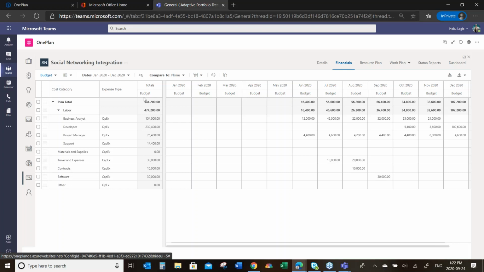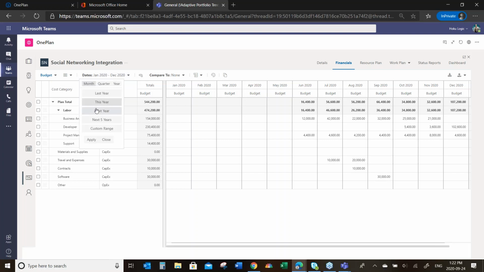But a few things to orient you. We can have different expense types in here. So the most popular would be OPEX, CAPEX, but any other type of categorization or GL code alignment, any of those types of things we can do here as well. That may tie into integration later. We can also change our date range. So I'm just looking at this year for now. This project resides in this year, but I could switch this to quarters or to an annual number and enter data accordingly. So whatever level of granularity that I want to go to, I have some flexibility there. I'm going to stick with month for now.